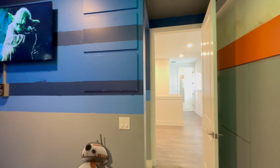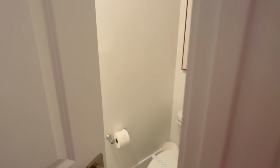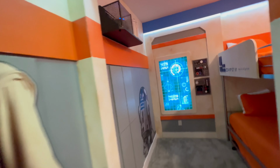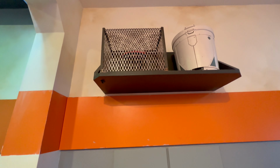Now the next hidden feature I'm actually going to spin back around for in a second because it wasn't doing it when I was first going through the room, but this little drone actually makes chirping noises, as you can probably hear. Time for another video of me showing you the audio cues.